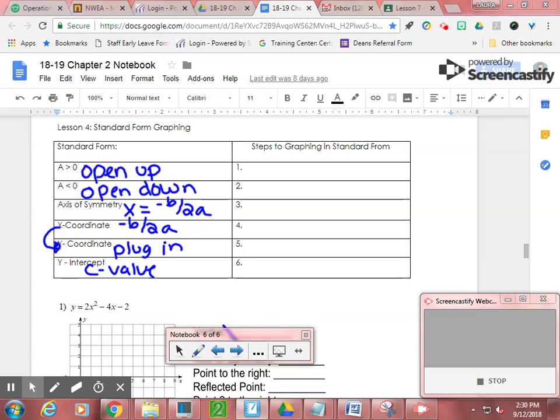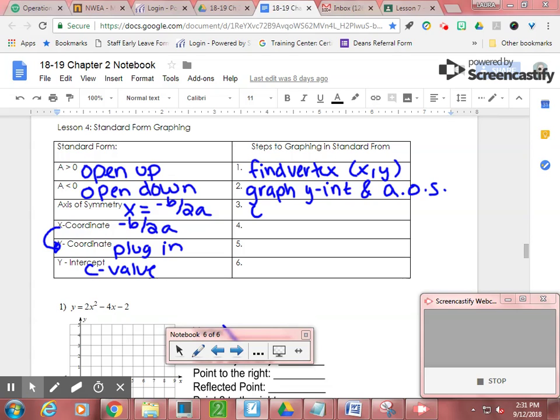So here are your steps to graphing. Step 1, find the vertex, and that's an xy ordered pair. Then step 2 is to graph the y-intercept. And we're going to graph our axis of symmetry, AOS. So again, sometimes you're not going to be able to graph the y-intercept, and that's okay. You can always graph the axis of symmetry, though.